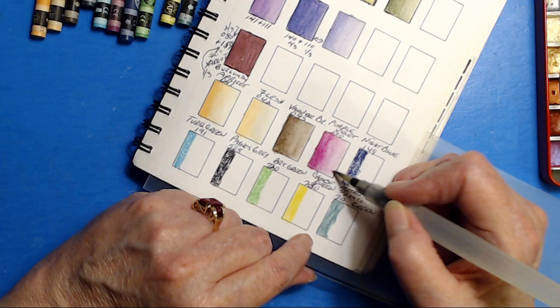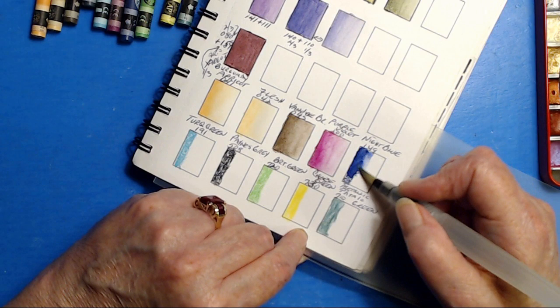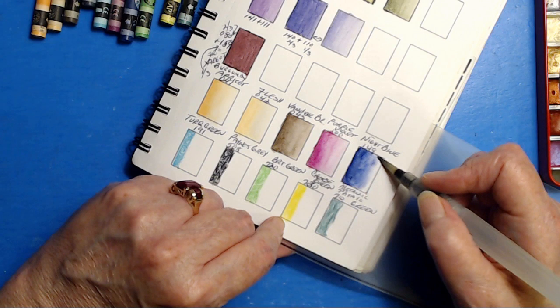It will bleed not through, but into each other. And it bleeds wet to wet, so if you want to make a solid line of demarcation between two colors, be sure that you let one color dry first and then add the second color next to it. Otherwise, they'll bleed into each other and you get a fuzzy line.